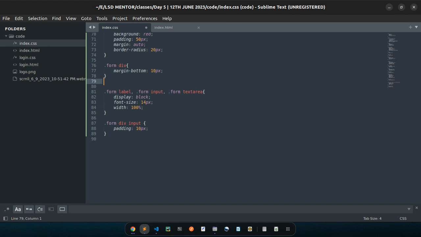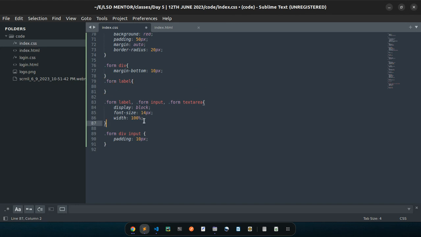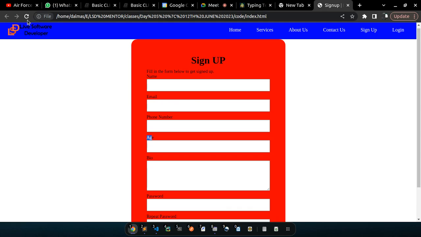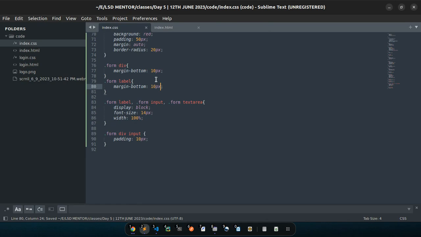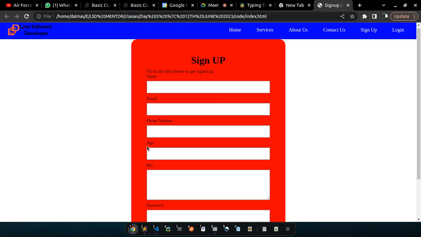So I'm just selecting the dot form label itself on its own. Hii nilifanya chaining, so siwezi adjust hapa because it's changed with other classes. I only want to affect the label. So to affect the label, I'll just do that and say margin bottom niseme 10 pixels. So if I refresh, the margin bottom inakuja but too large, so I only need 6, I think. Yeah, that's what we have.